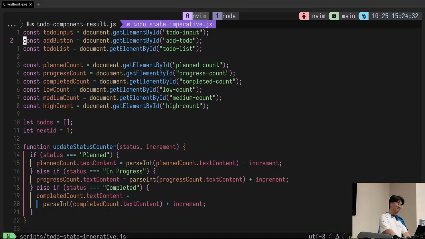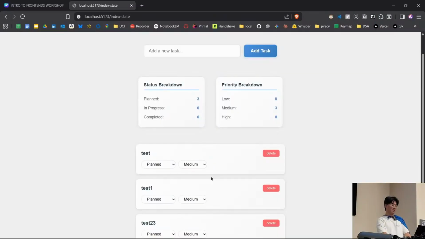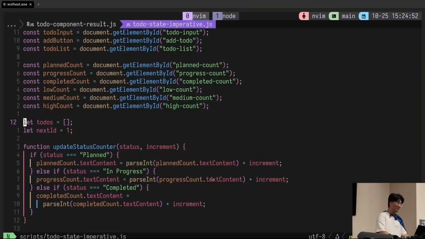I'm going to first start with the imperative. This is the state that we're trying to keep track of, the to-dos. It's an array because we're going to display it as an array as we see here, right? Or at least we're going to store it in an array so that we can for loop through it and display it on a list.